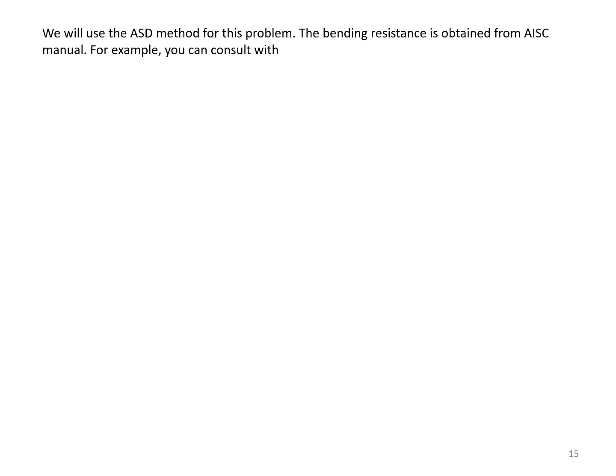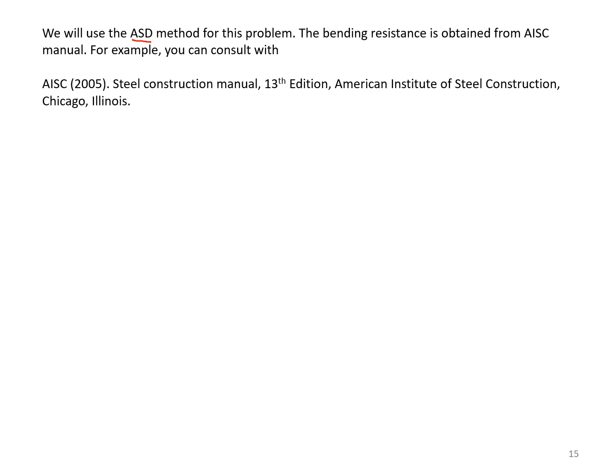In this problem, we will be using the allowable stress design method of the American Institute of Steel Construction. For example, you can look at the AISC 13th edition. That is the one we have used in this problem, but you can equally use other editions as well. The requirement is only to look at the bending capacity of the girth and also the buckling capacity of the sag rod. These are the two areas that we need the code for.